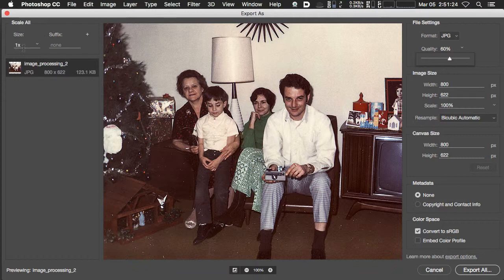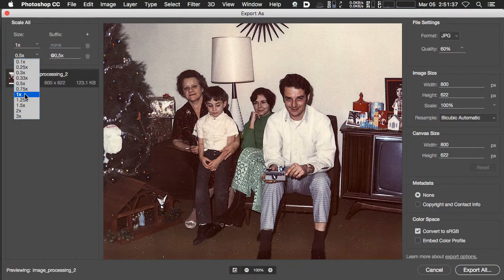Over here on the right, it's set to 1 times. That means it's only going to save a 100% sized image. If I clicked on this little plus, I could have it save a 2 times image or a half size image if I wanted to. So let's say I wanted a 2 times image. Well, I wouldn't do that probably. Let's say I wanted a half size image. I'm just going to show you what it does, and I'll just do that.